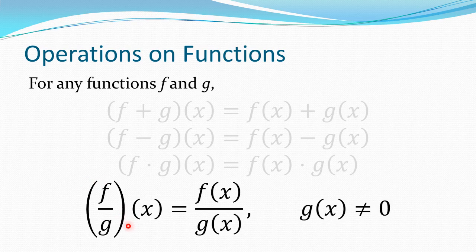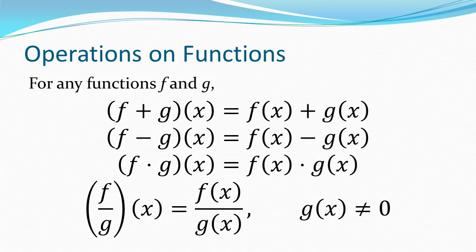And for f divided by g of x, f over g of x, is just equal to taking your two functions, f of x divided by g of x. Similar to the arithmetic operations, the divisor, in this case g of x, cannot be 0. This is going to be important in getting your domain later. So these are the notations for your operations and functions, and this is how you calculate them. To illustrate further, we'll have some examples.